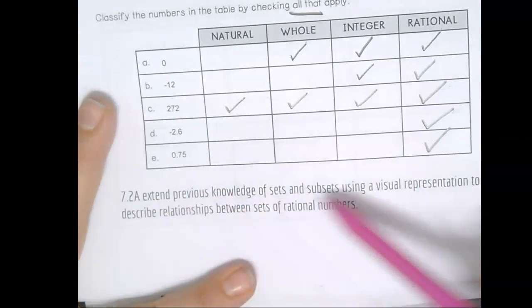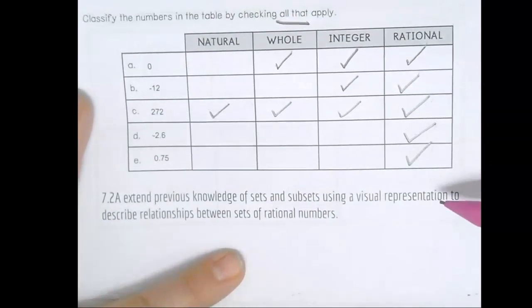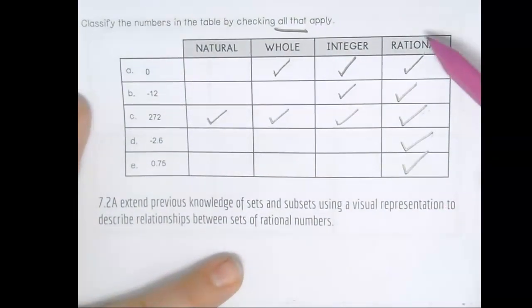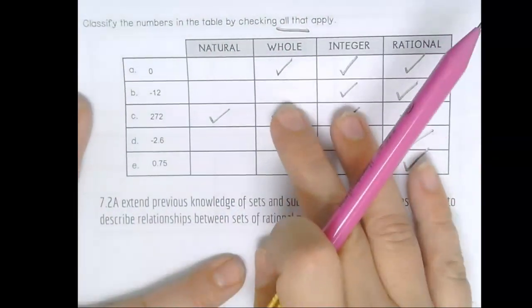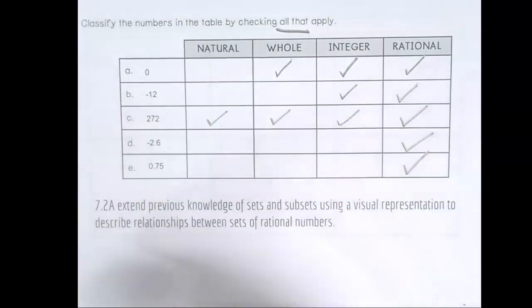And remember, all this is coming from the sets and subsets part of the unit that we did at the very beginning of the year. And the one on our test looks very similar to the one that we just did here on the review. Go ahead and pause the video, go on to the next problem, and we'll come back and check it together.